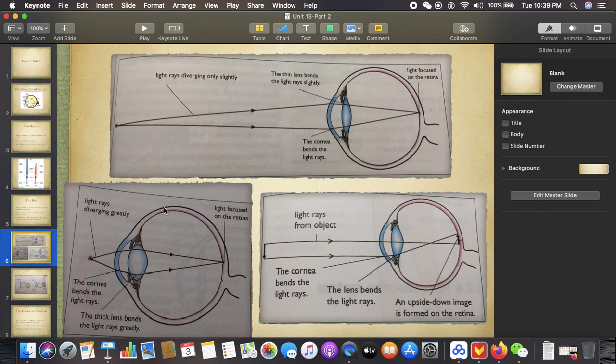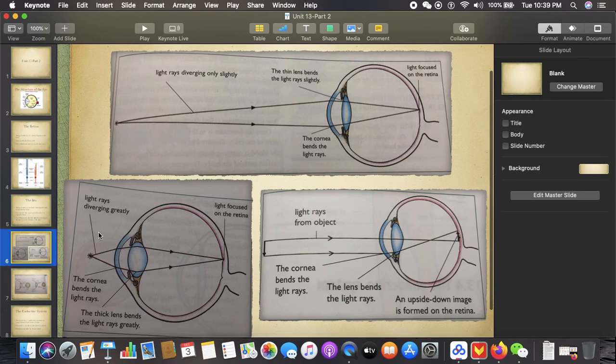And this picture here is when the eye is focusing on a nearby object. When the light rays come from a nearby object, they diverge greatly. So this means that there's more job for the cornea and the lens to bend it. So they have to bend it more. The cornea bends it first, then the lens bends it as well. So the light all focuses on the retina, which is the fovea right here, to also produce a very, very sharp image.